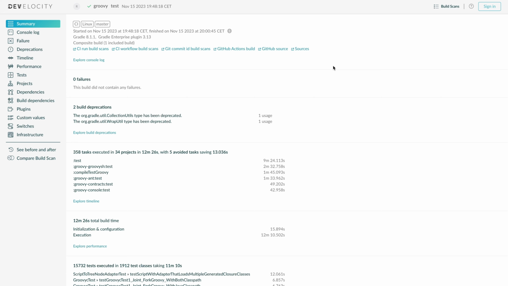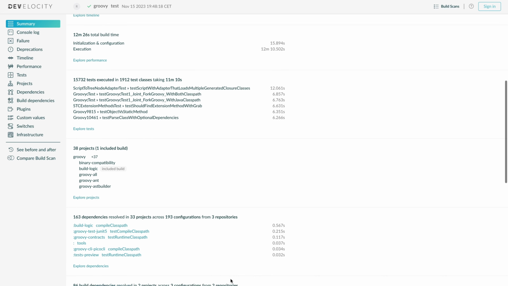The build scan contains much more information than just this, of course. The build scan contains the outcome of the build. For example, did it fail? It shows the use of any deprecated build tool features if you're using Gradle. It shows the tasks which were run for Gradle and the goals for Maven. It shows the total build time, which can help with figuring out the performance of the build.